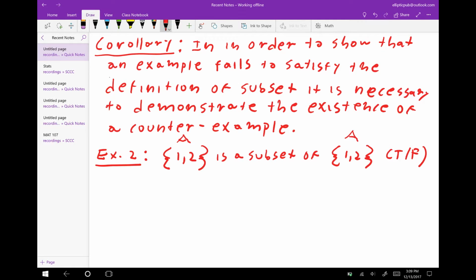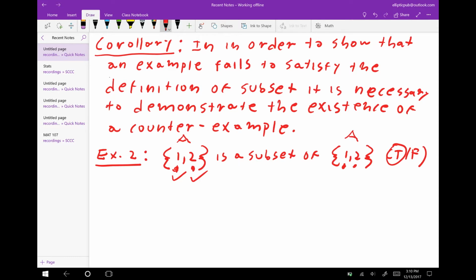Here's a 1, and here's a 1. All right, that's very good. Here's a 2, and here's a 2. All right, that's very good. So every element in set A is in itself. Now this shows that A is a subset of itself.